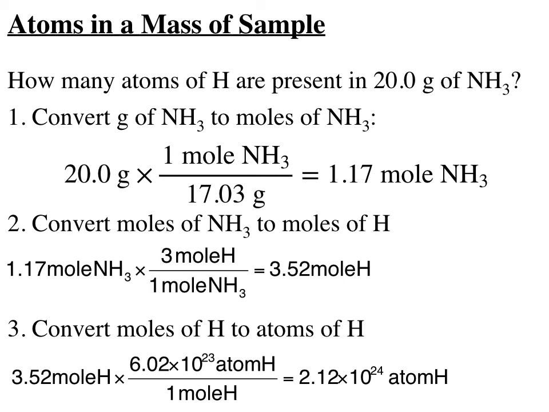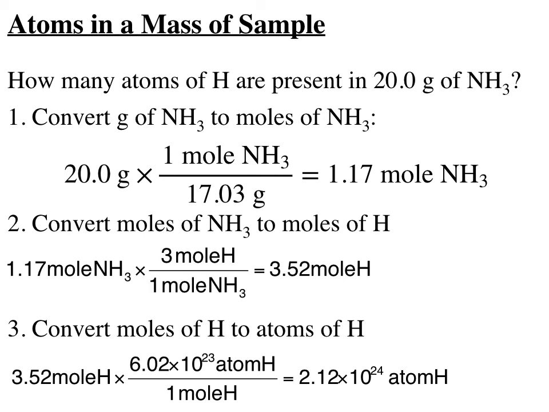I need to find, from the 20 grams of material, not the moles of H directly; it will tell me directly the moles of ammonia. So I find the molar mass of ammonia, and that turns out to be 17.03 grams. Then I divide the mass of the entire sample by the molar mass of ammonia to find the moles of ammonia. So the first conversion you see is I'm eliminating grams, changing into moles of ammonia. And I find 20 grams of this sample is 1.17 moles of ammonia.